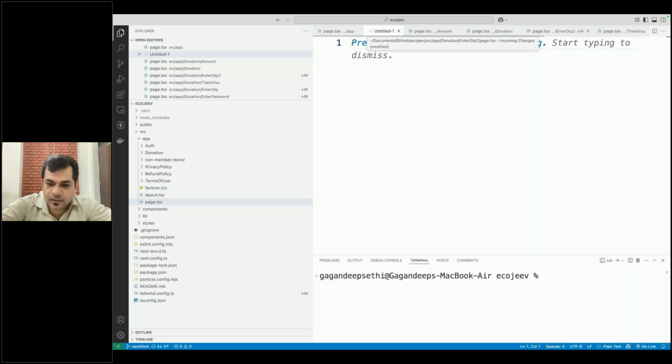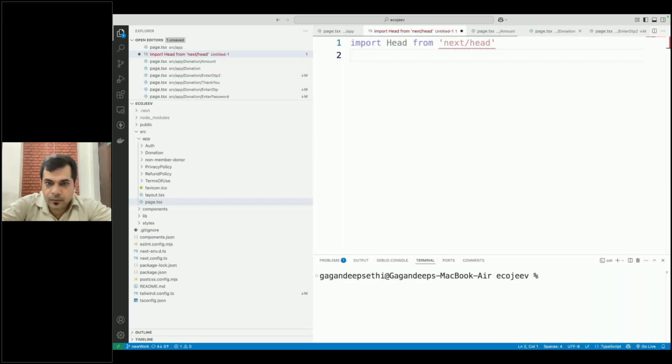So it starts from import Head from next/head, right? And then it works on functional components. We'll start with a function.